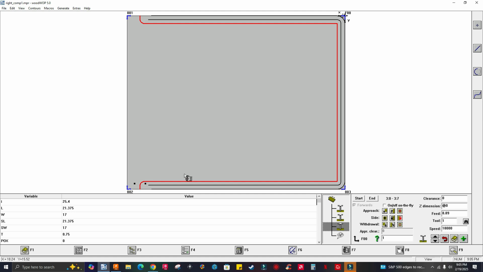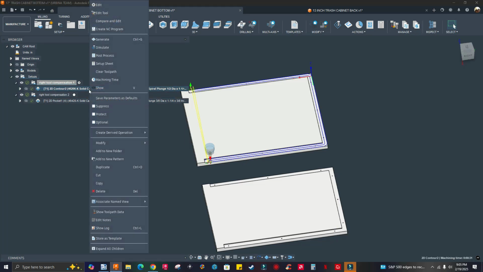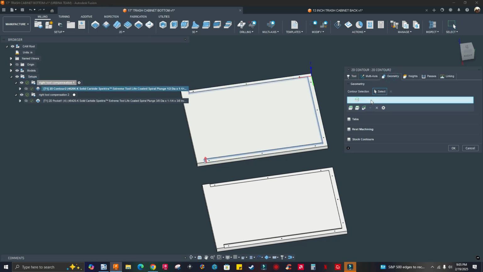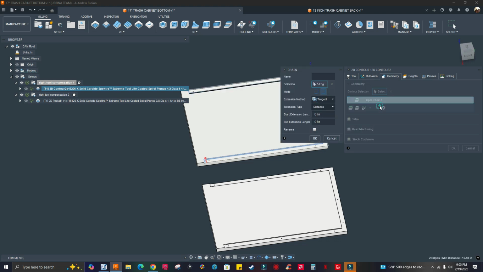Okay. So how do we add a lead in and lead out? So let me show you. Let's go back to Fusion, right click on 2D contour, edit. Let's go to geometry, right click on open chain, edit, start extension length.